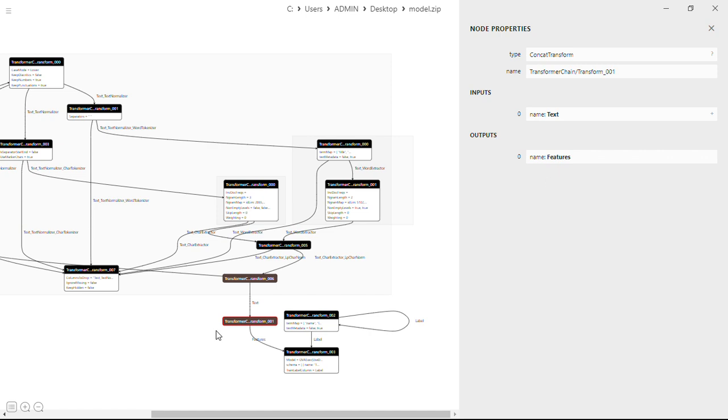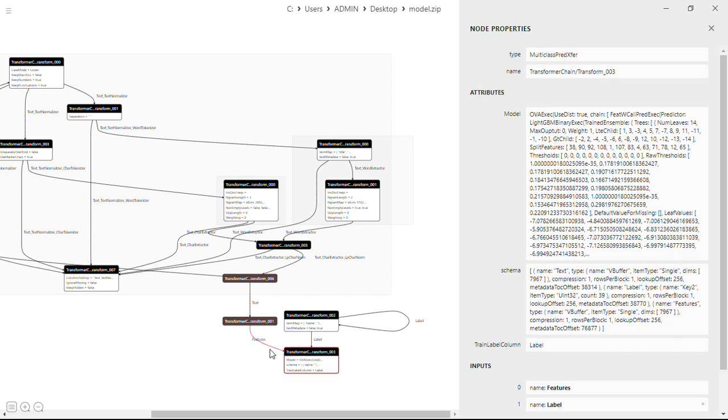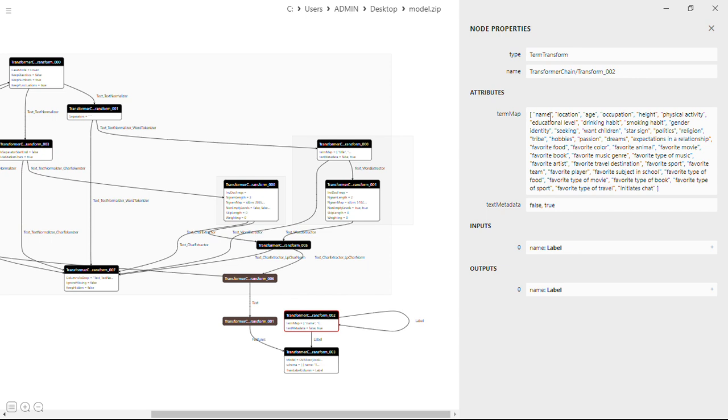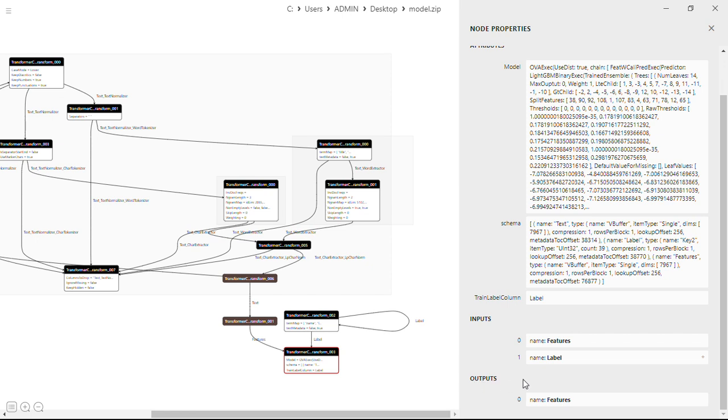So it outputs the features again and sends them to 003. Now this 003 is not only taking features from 001, it's also taking a term called label from 002. Label is the actual thing that the model is going to predict. So it needs to take that label, and it also needs to take the features. Then the combination of these two things is what 003 would use to calculate and make a prediction, which is also outputted as a feature.